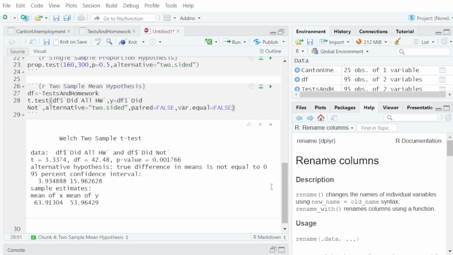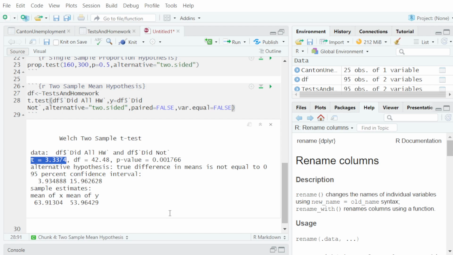And there's our result. So again, very much like with the one sample test, it calculates the t-value, and how it calculates this one is that it takes the sample mean for one of the sets of data, the sample mean for the other set of data, subtracts them, and then divides by a standard error that it's going to calculate.